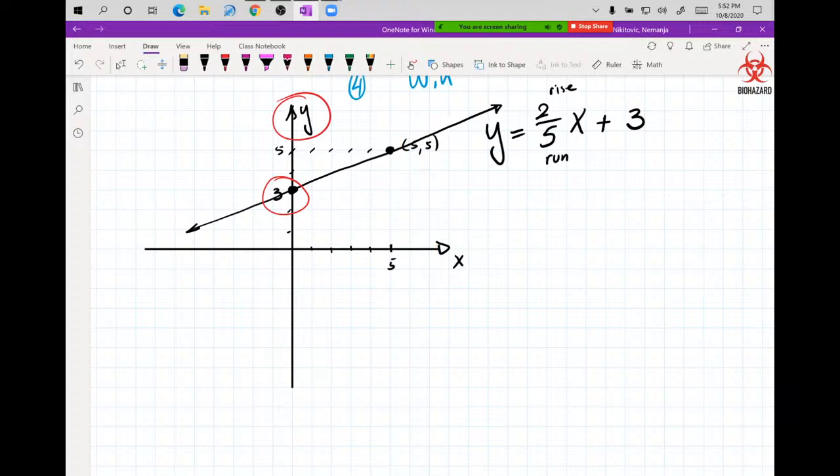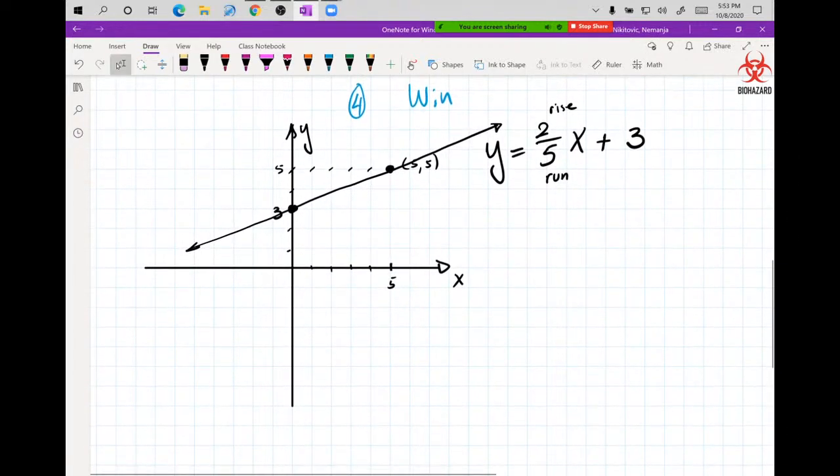But usually students lose points because they do not label axes. So depending on the exam, depending on the problem and so on, just labeling x and y gives you either a point or 2 points. Labeling each one of these separately is a point. And then the line itself is going to be 2 points. So you can lose more points for not writing coordinates and axes than actually doing the problem correctly. So please make sure you do that.